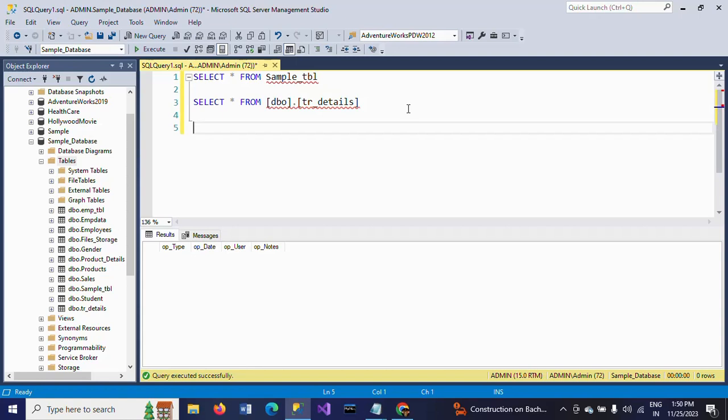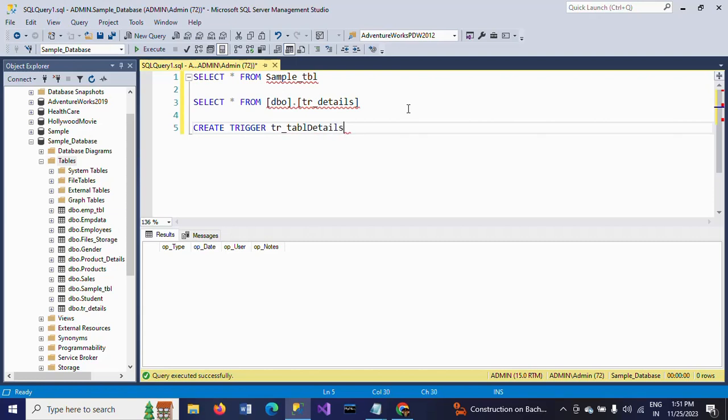Create trigger, followed by the trigger name. I am giving tr underscore table details.